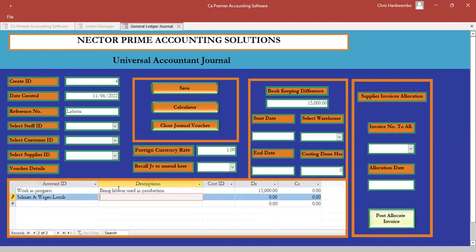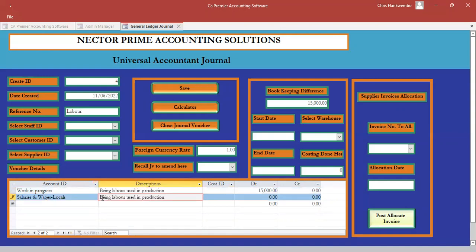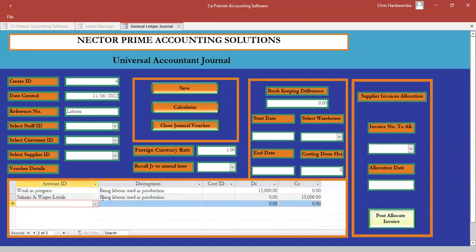A part of this goes to production, or the other part of it becomes an expense, depending on how much labor was used under these magazines. So I'll credit that expense and take 15,000 to my work in progress.